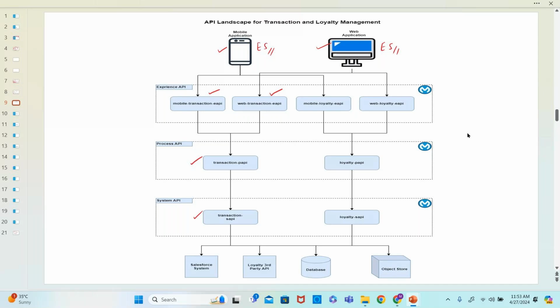Why two experience APIs? Can I go for one experience API? Any answer from one of you? I can develop only one experience API and give it to the mobile application as well as the web application, right? Requests would come from two different systems and both will trigger it. There is no problem, they will trigger the API only. Users are different, but this API can be used by multiple users, user 1, user 2, user 3. There is no problem, right? But why am I taking two different experience APIs exactly?